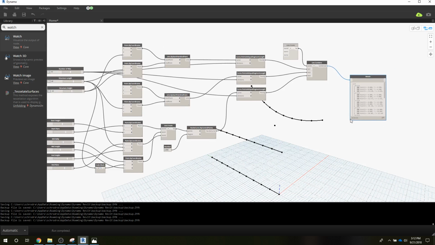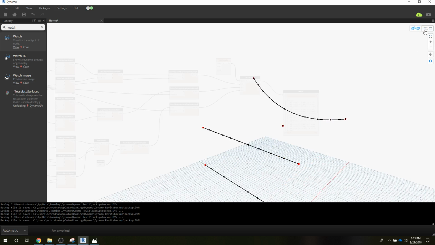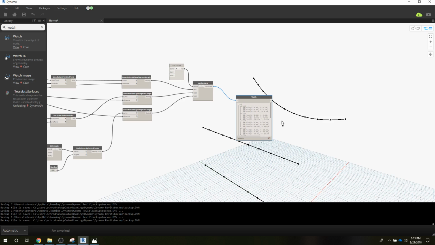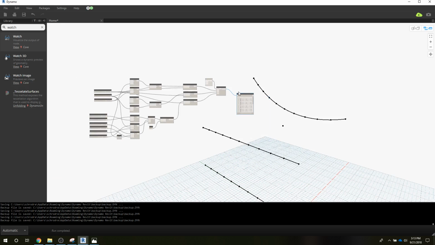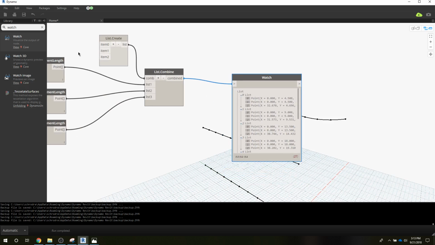And I'll try to zoom in on this area for us. So if we look in, not sure why I can't zoom. There we go. All right, so this is really quite important. So the idea is that we're taking those 3 items out of each list, and that's the combination of this list combine, and we take the 3 lists.